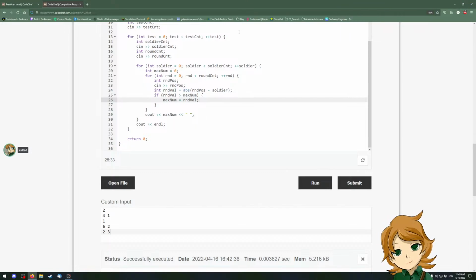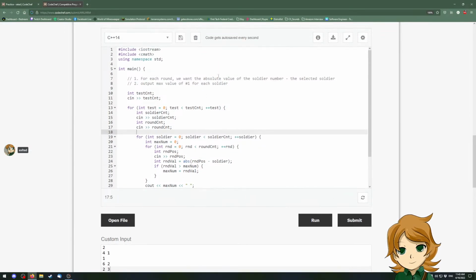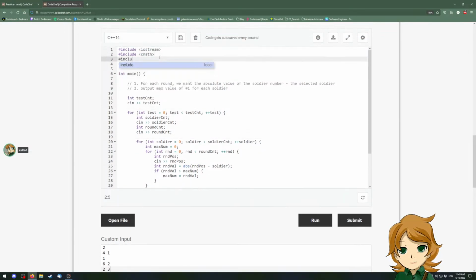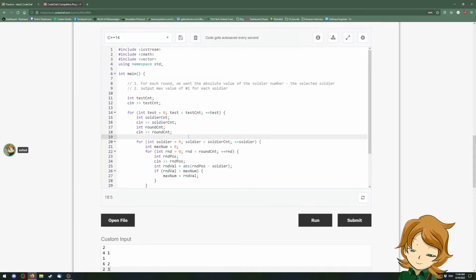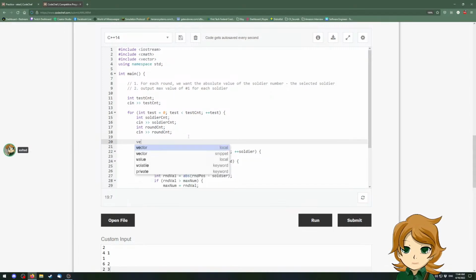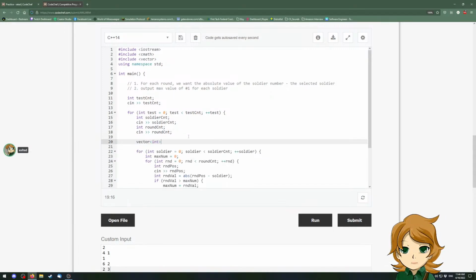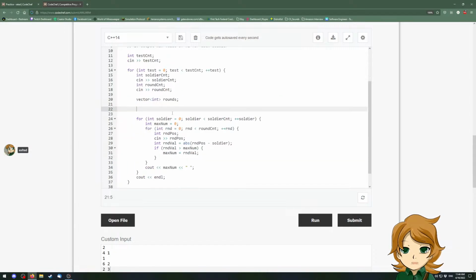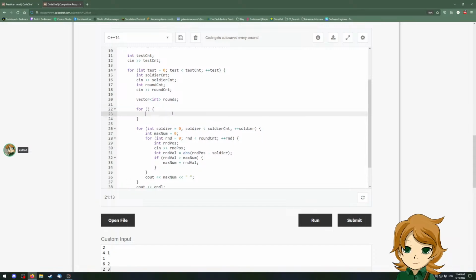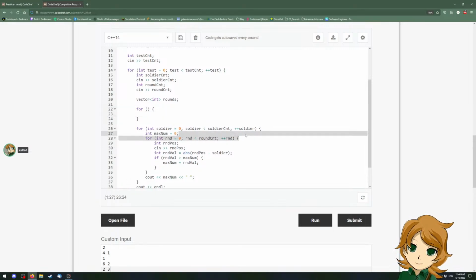Or I just do this. Pound include vector. And then I do a vector of int, and this here is rounds. And then we do for, we then do this.